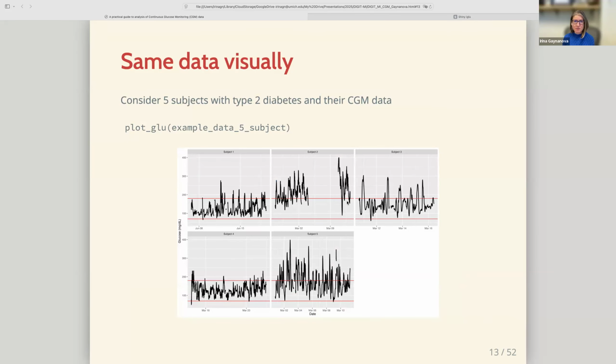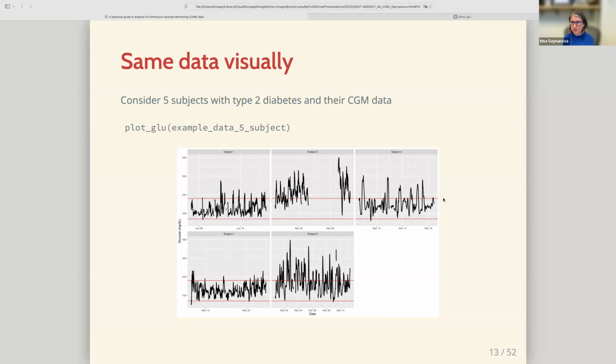The other thing I recommend right away is to visualize your data. That may not always be possible if you have thousands of subjects, but for curated clinical studies, that's typically possible. This is the 5 subject data that we have in the package. Right away, what you can see from these visuals is that some of them run obviously higher than the others. Some subjects have a larger missing data gap, maybe they haven't reapplied the meter right away. That gives you some initial information on the data structure and what it looks like.